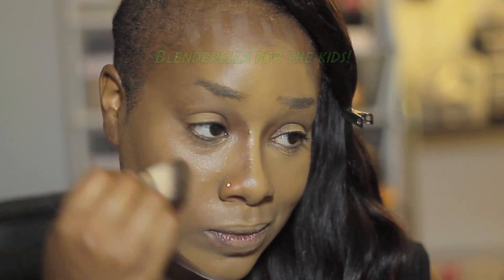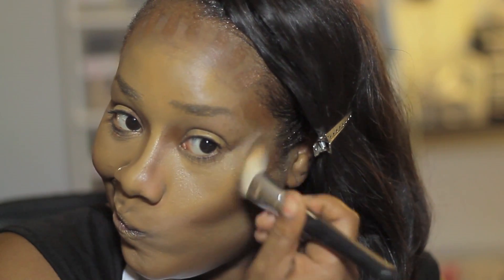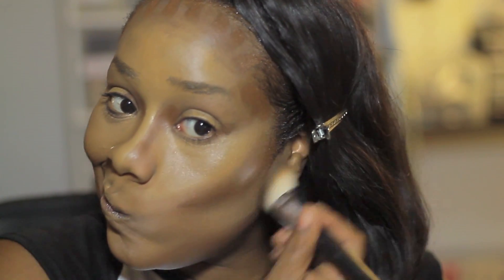After blending all the light colors, I'm going to blend in the dark colors. Around the cheek area and contours of my face I'm using both swiping and circular motions so I can still get the slightest bit of definition from the contour while softening up those lines — so it's not harsh cuts in the face, not over-dramatic. I'm pushing upwards into the forehead again and downward into the jawline and neck area to make sure everything is blended out well.